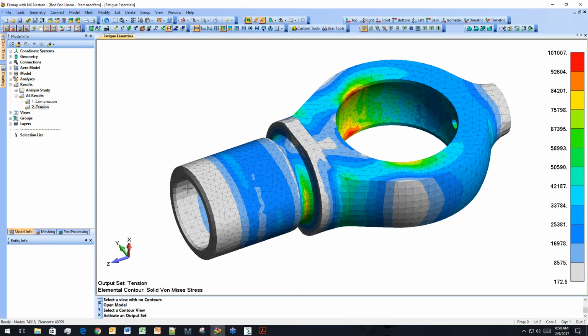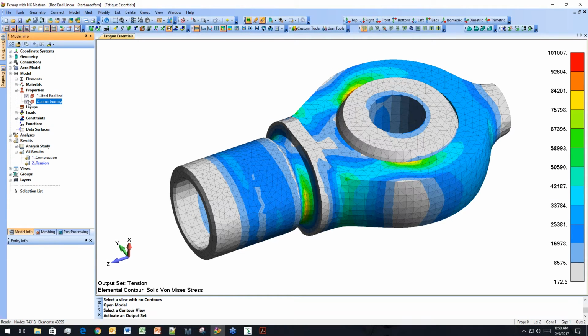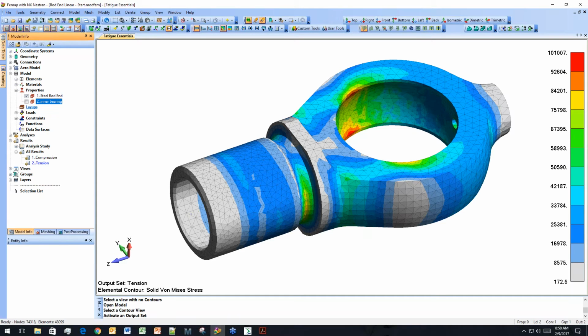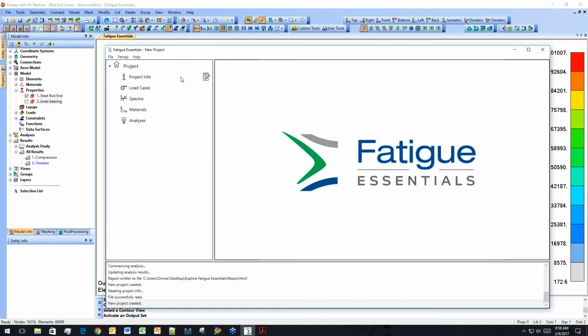So here's our part. It's fixed on the threaded end on the left here, and we've actually got a little spherical bearing there that's pulling it in tension, and then we also have a version pushing it back in compression. So let's go ahead and get started.